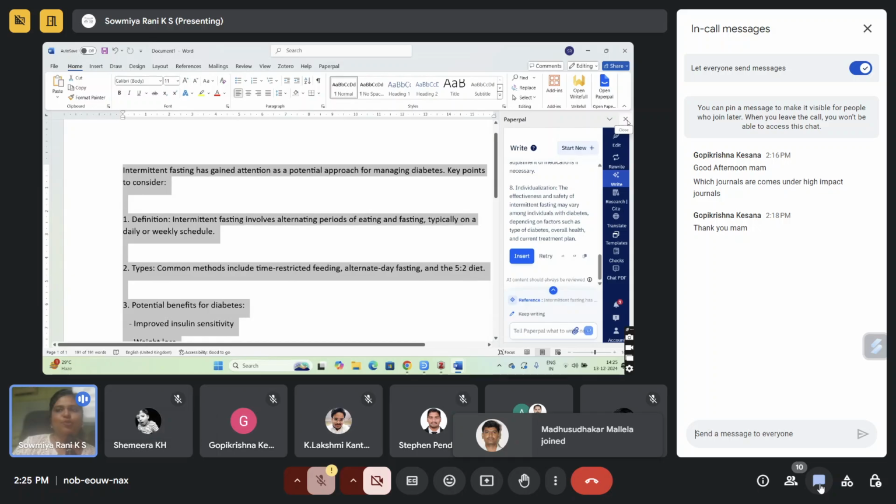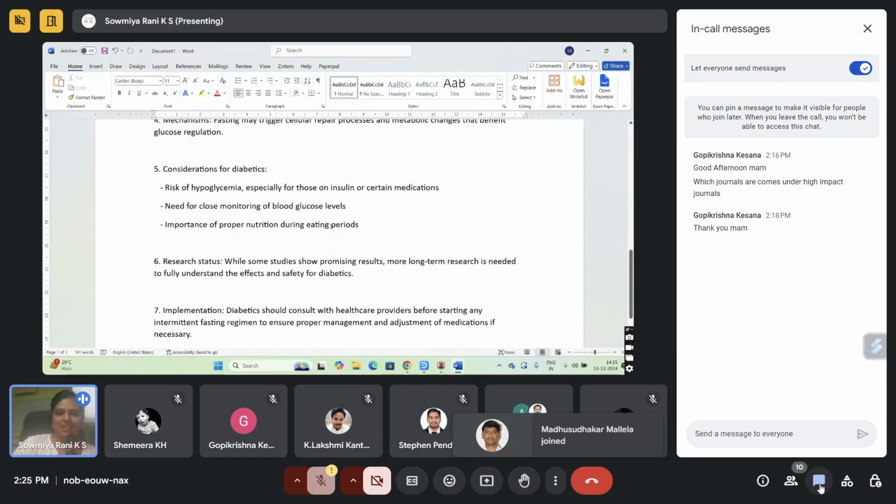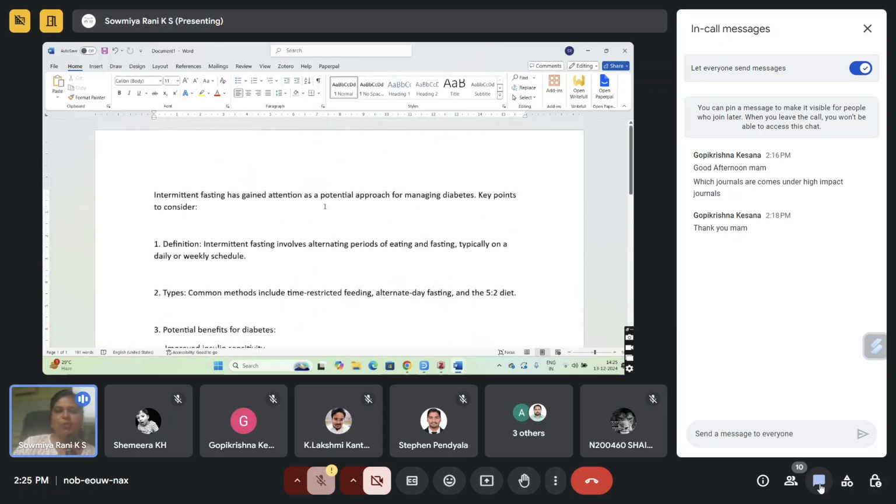So for using Zotero, you don't have to use PaperPal. PaperPal and Zotero have nothing to do with each other. But I don't want to start with a blank page. I want to demonstrate how to add citations. So instead of me spending time writing this draft, I've quickly used an AI. So now let us assume I wrote these sentences by myself. These are sentences that are a part of my paper. Now for every single sentence or for most of the sentences, I am supposed to add a citation. How do I add citations using Zotero?